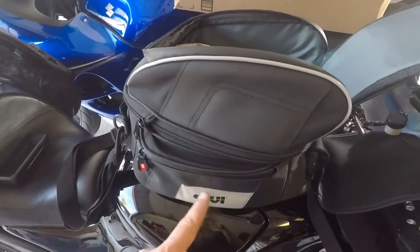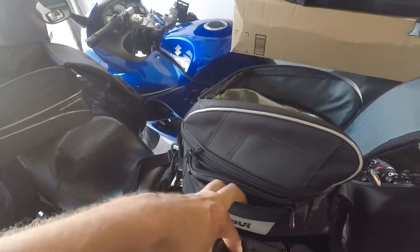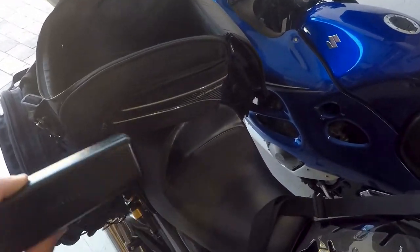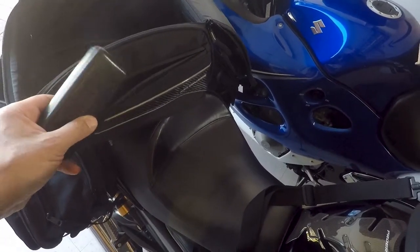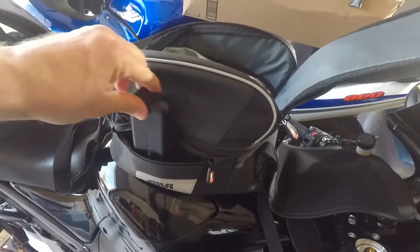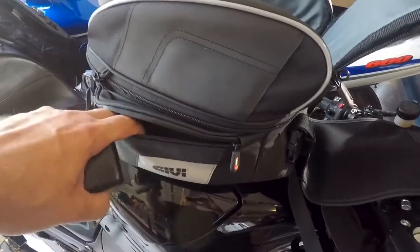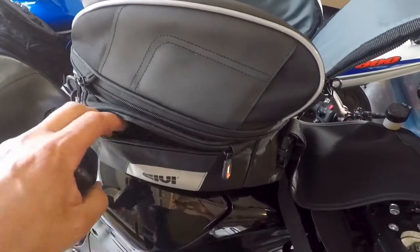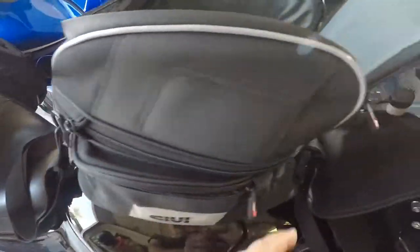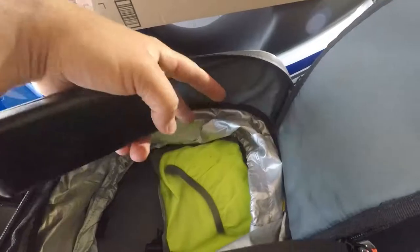Let's go to the side pocket. The material is super stiff. Keys or earplugs will fit in there, no question, but let's take this slim sunglass case — it slides right into my $80 Nelson bag no problem. Let's try it here: this is how far it goes. It's tiny — you cannot fit anything sizable in there. Maybe earplugs or a slim wallet, but nothing else. They could have easily solved that if the material were a little softer, a little wider and expandable, or if the opening were wider. Instead they made it a really tiny, tight little case.